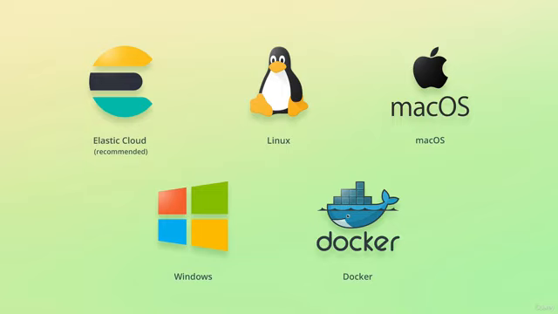While it's fairly easy, there is actually a shortcut where you don't have to install anything at all. That's because the company behind Elasticsearch and the Elastic Stack has a cloud solution. There is a free trial, which is sufficient for working your way through this course. So if you don't want to deal with installation and any issues that may come from it, then this is the easiest approach. You just have to click a few buttons and everything is ready and set up for you, so you don't need to deal with any configuration files at all. If you're just getting started with Elasticsearch, then that's the approach that I recommend.